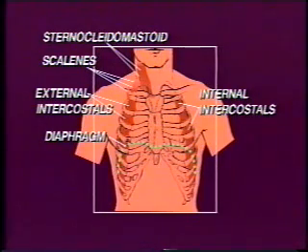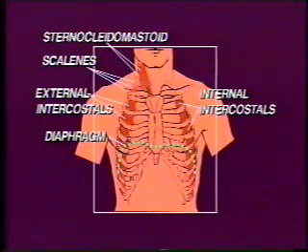The diaphragm is the primary muscle involved in the inspiration process. It's responsible for 75% of the airflow into the thoracic cavity. The external intercostals also aid in the bringing of air into the thoracic cavity. During active inspiration, the sternocleidomastoid, the scalenus, and the pec minor also aid in increasing the thoracic cavity size.